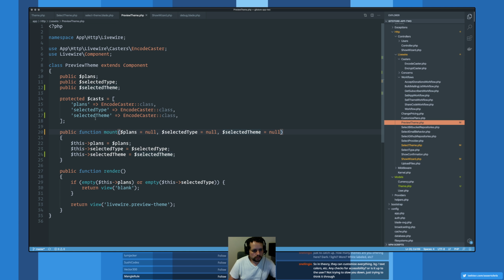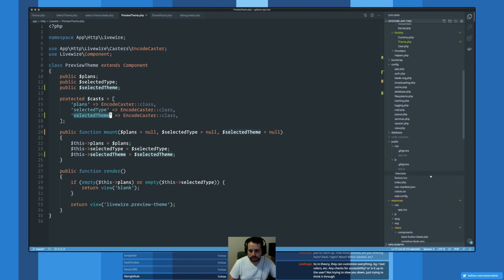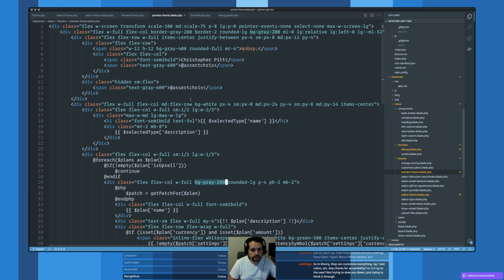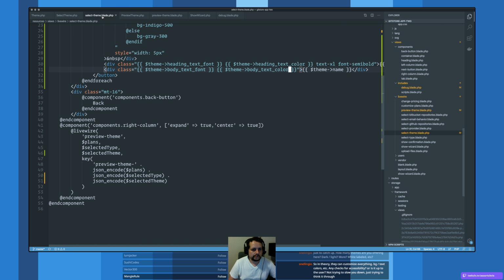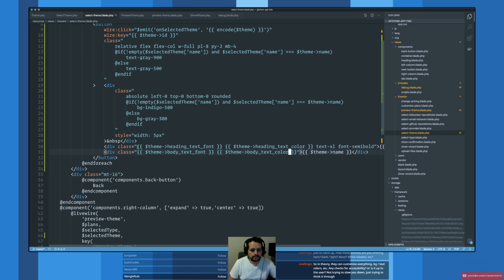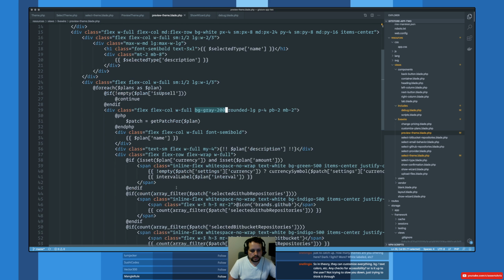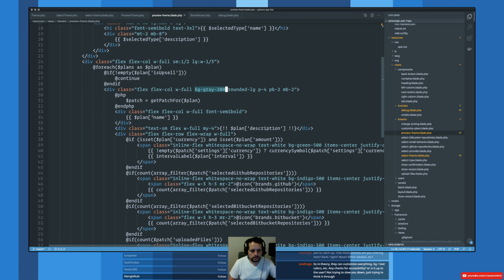We do have selected theme there, so in the preview theme window we can start to pull these things in. Select theme, it's these things over here. Preview theme, so that would be here, right?